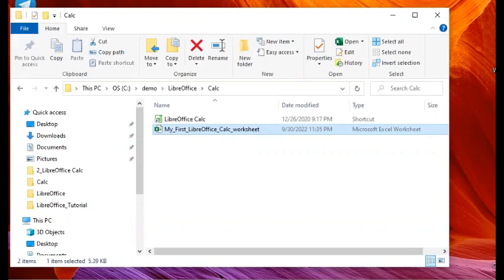That is the beauty of using the applications of LibreOffice. Okay, the compatibility. What I'll do next is to try to open this file. And remember, this file is something we have created. It wasn't there before at the beginning of the demo, but we created it using LibreOffice Calc, and now it's there, but it's being recognized as a native Excel worksheet or workbook, right? So now I will double click this, and what will happen is it will be launched, it will be opened using Microsoft Excel.